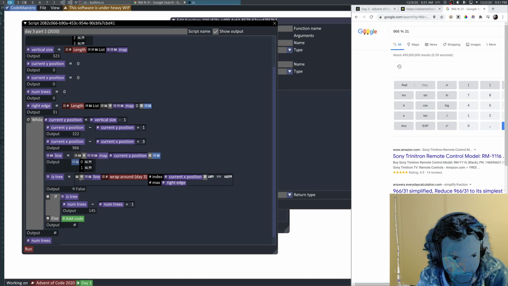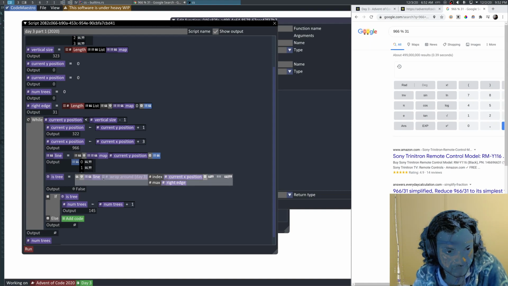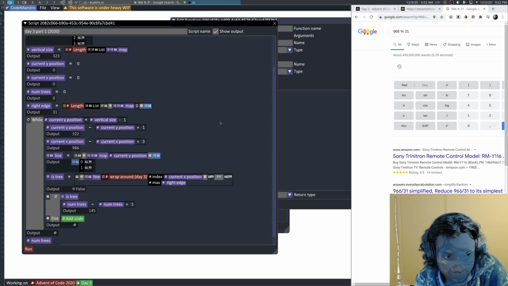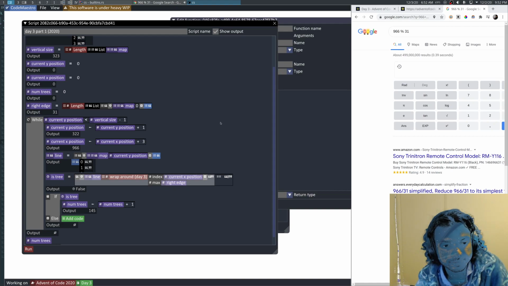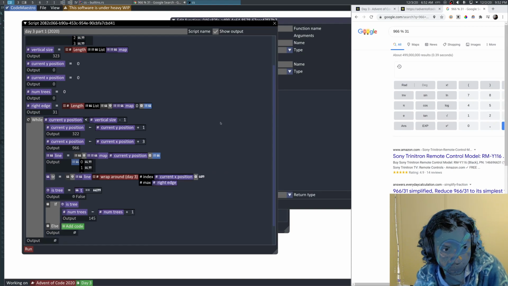So let's try this. Let's say tree or point. Map point. Let's call this map point.